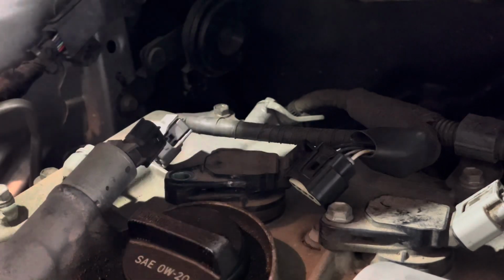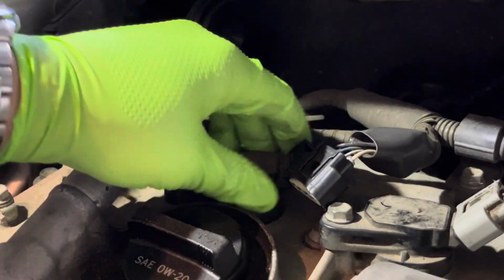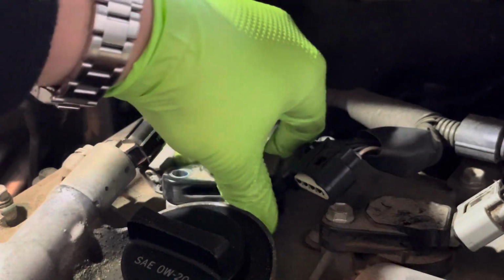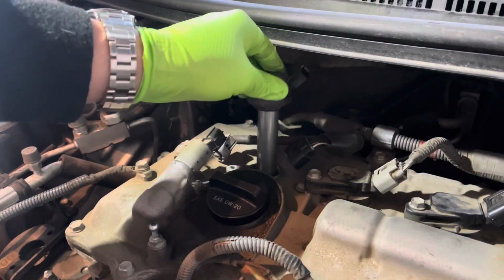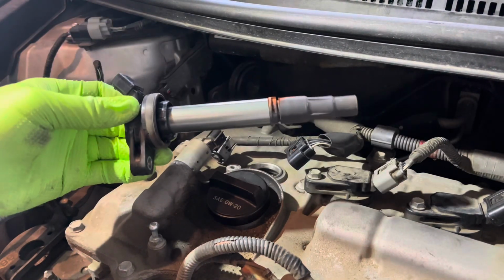Okay. The coil should come right out. Let me zoom out. There you go.